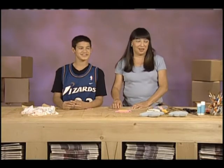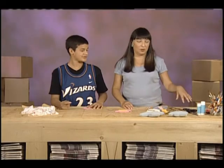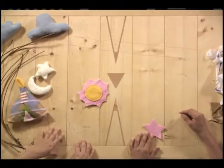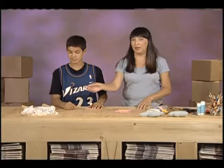Welcome to the Art Zone. Today we're going to be making a mobile. You're going to need a lot of things for this. Scissors, fishing wire, some branches, lots of different colored fuzzy material, needle and thread, shredded plastic, and some leather.